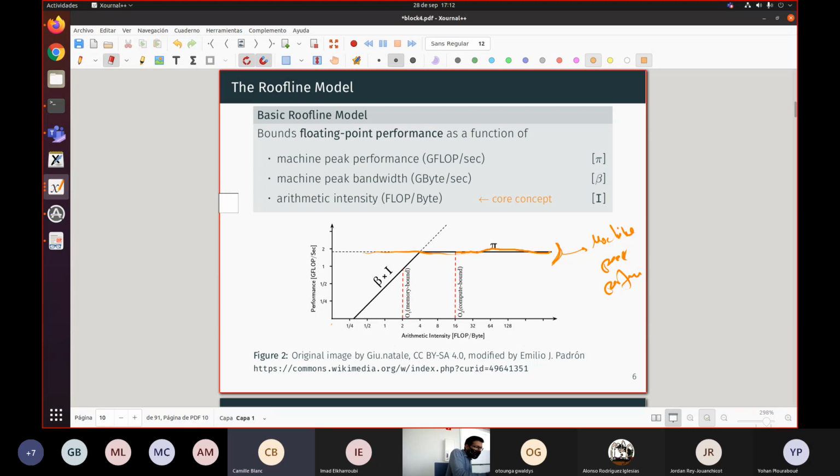I have a lot of problems to write here. So we have the gigabytes per second, that is the bandwidth or throughput of our memory. So if we put in the x-axis the different potential arithmetic intensities for our code, the usual approach here is to use logarithmic scales, both in the y-axis for the gigaflops per second of the CPU, and also in the arithmetic intensities. But anyway, the important thing here, in this x-axis, we have the arithmetic intensity that is measured in floating point operations per byte.